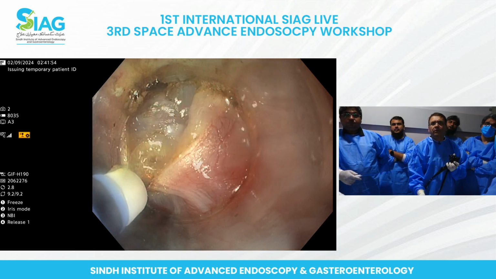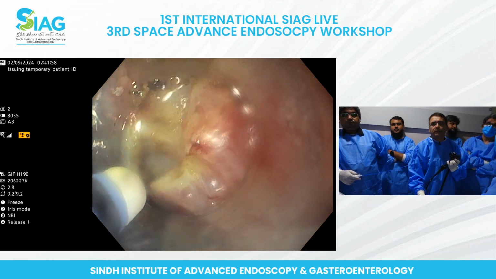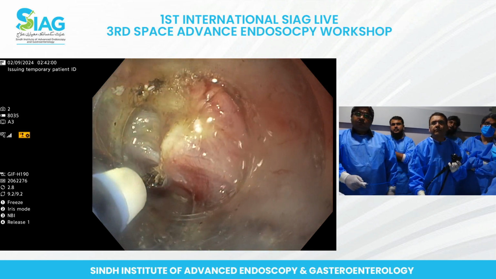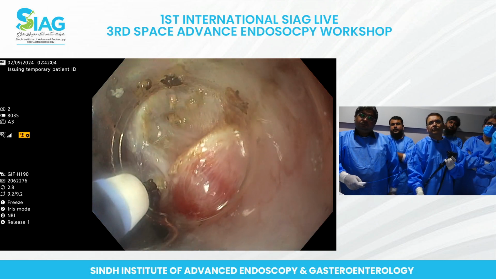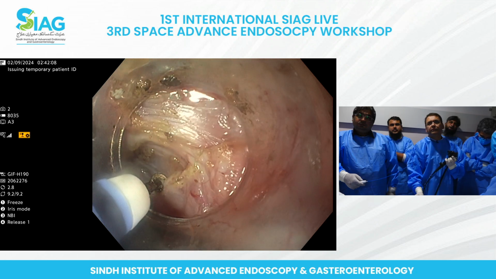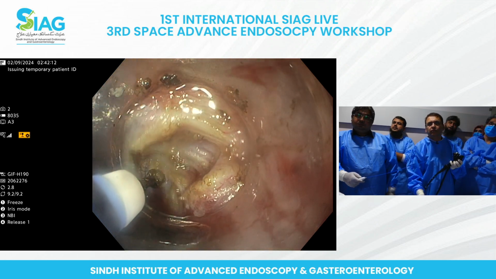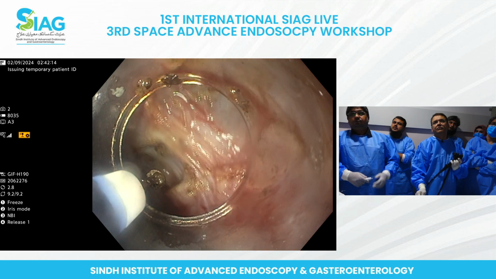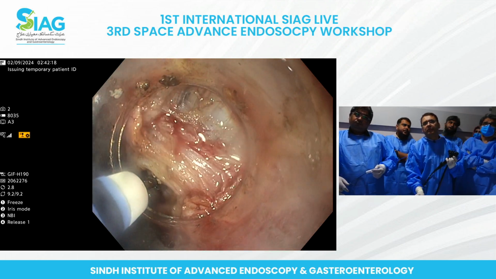Okay. Nice. There's a question: is there less risk of mucosal damage when you're doing anterior, or is it the same? No, it's the same.